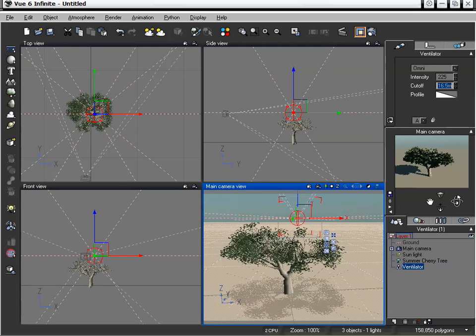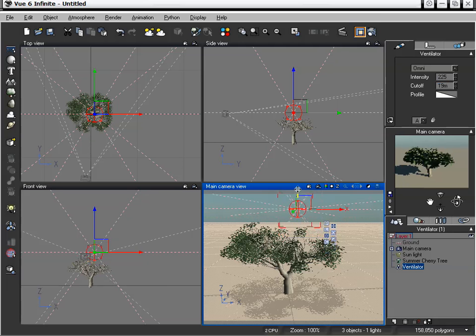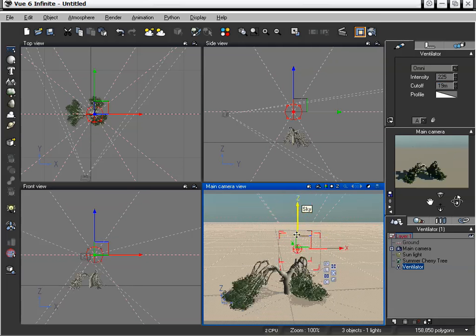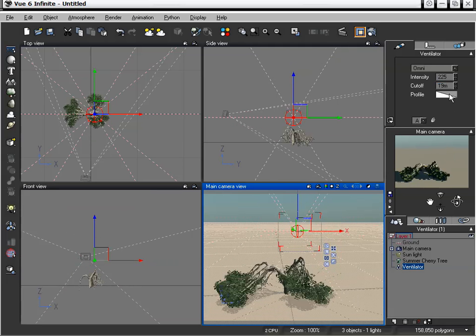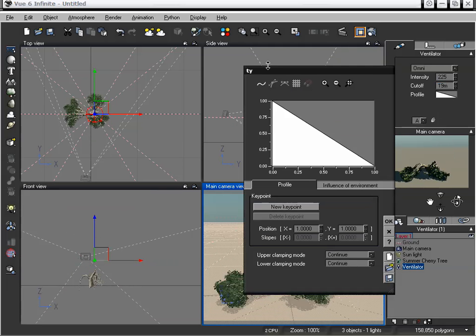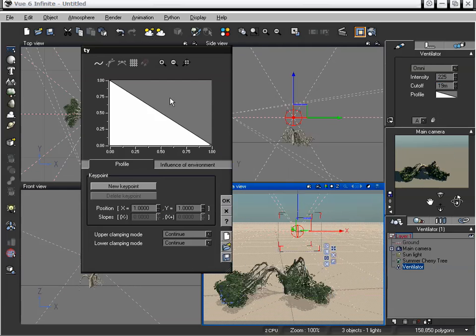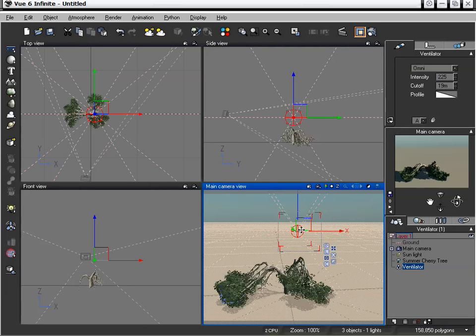We could change these values to higher or lower amounts, depending on what you need for your scene. We can also add a filter, or edit a filter, make your own, for this tree, so we can manipulate non-linearly how the ventilator works.